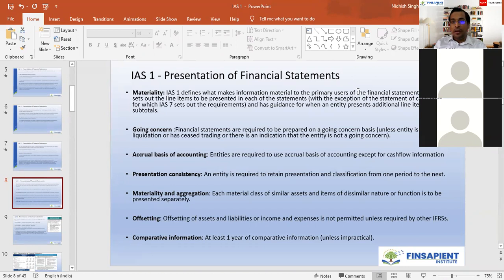The second rule, generally followed in almost all industries, is 10% of any expense. If any expense is 10% or higher of the entire expense of the P&L, then you need to show that separately, even if you think it is irrelevant. Suppose that somehow the admin staff was paid a very high amount. Generally, those numbers are not very material, generally not highlighted. But if it is exceeding the 10% benchmark, then general industry practice is that you need to show it separately in the P&L.